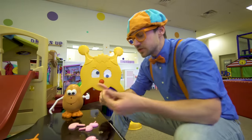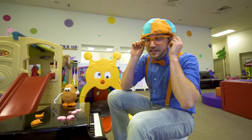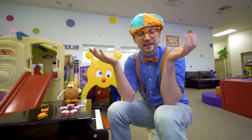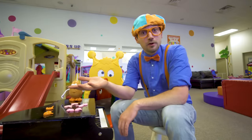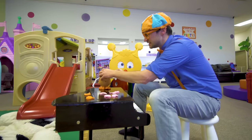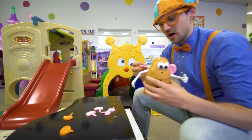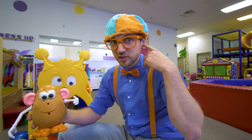Whoa. So these, yeah, are ears. See, just like these on the side of my head. They allow for sound to come in to my head. And that's how I hear you. And you hear me when I talk. Whoa. Let's put these on our body. Okay, so these ears are on our head, which allow us to hear things.